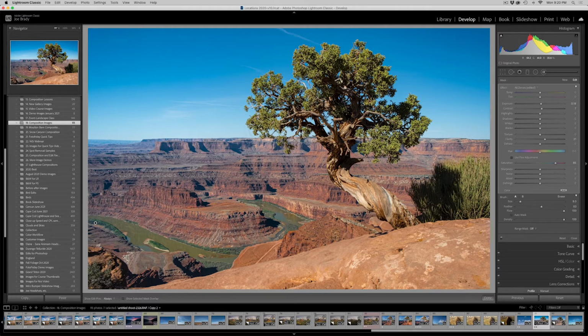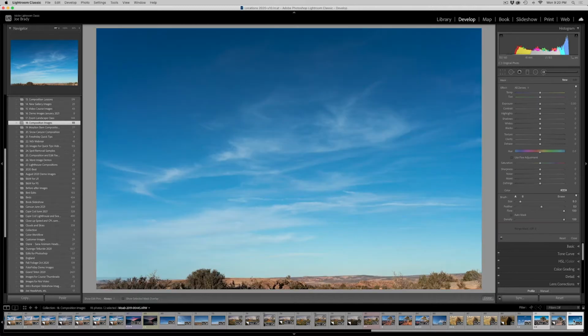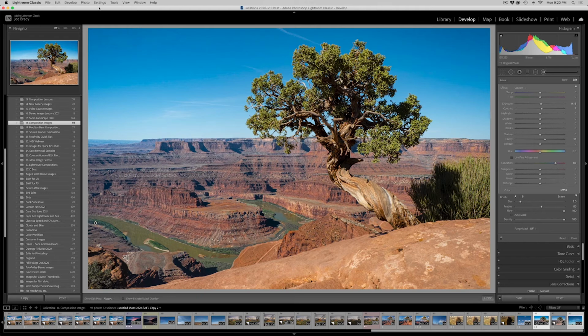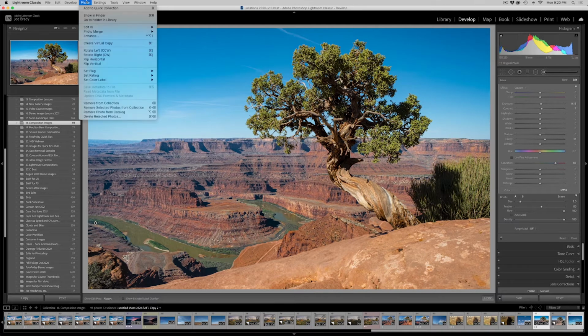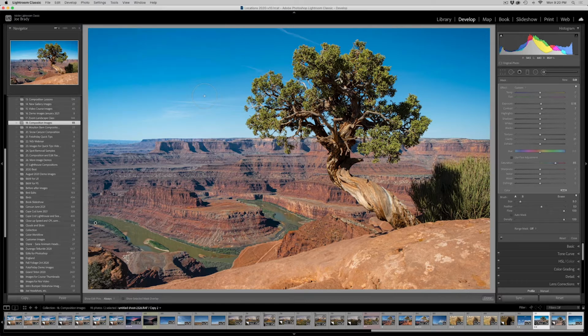And let's take a look to see what we can do with the sky. So I'm going to Command click so that I select my sky. So here's the sky we're going to bring in, and this actually was shot in the area. So let's go ahead with both of those selected and go to Photo, Edit In, and choose Open as Layers in Photoshop. That'll take both the sky and the picture of the tree overlooking the canyon and put them both in the same file in Photoshop.